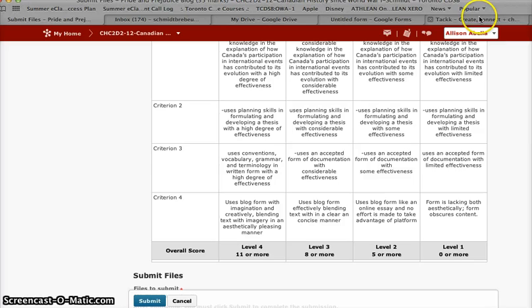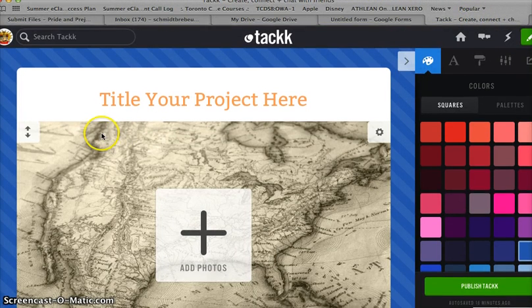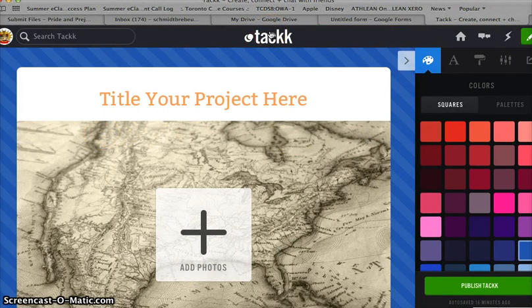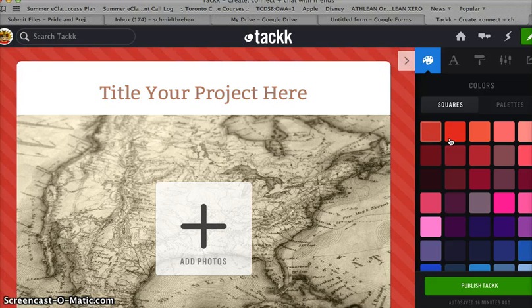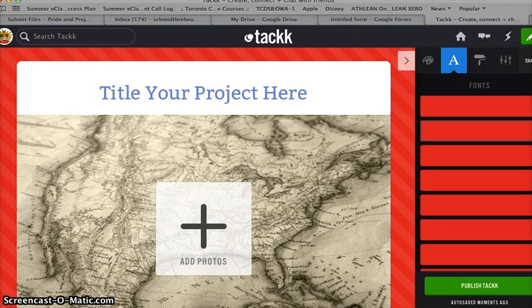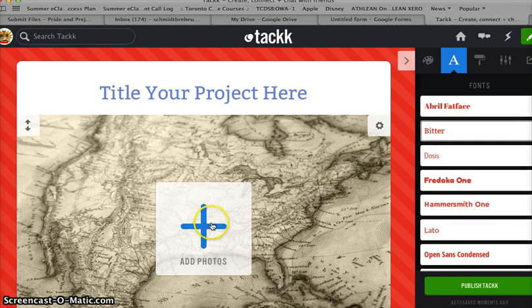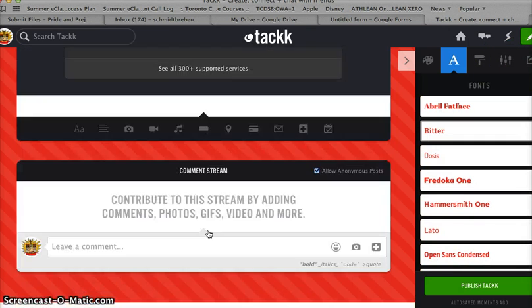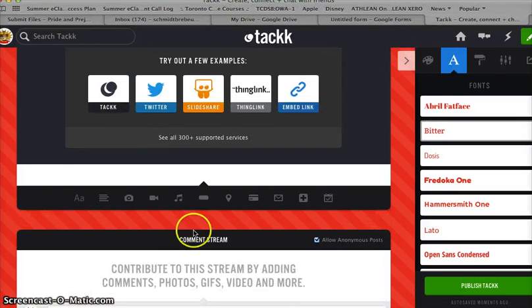I've asked you to use TAC. I'll show you what TAC looks like. TAC looks like this. You have to sign up for it like all these other web tools. It makes it pretty easy on you because you have all these design possibilities, fonts that you can change around, patterns that you can put in the background, ways to share, and then down here, when you're ready to add stuff, you can add text boxes, photos, video, audio. You can play with all these tools.